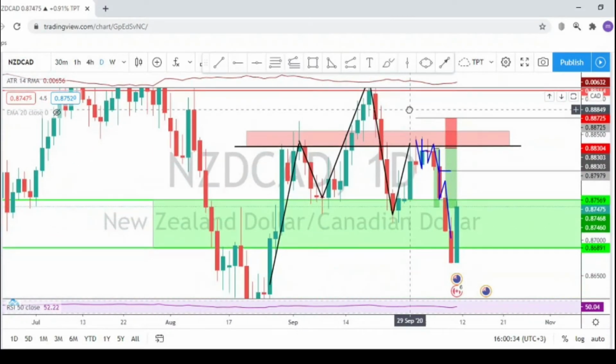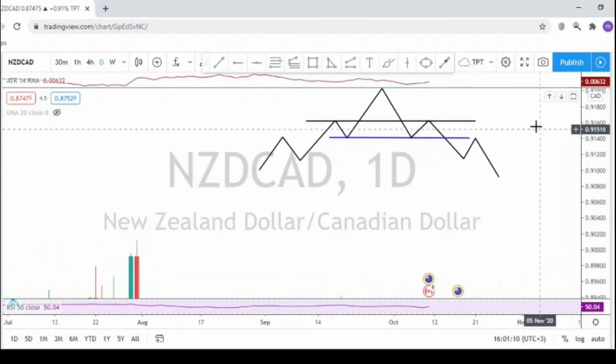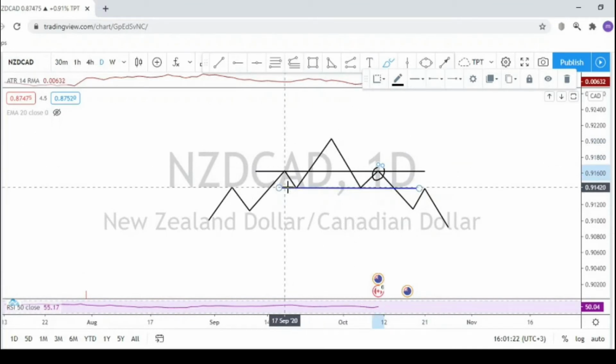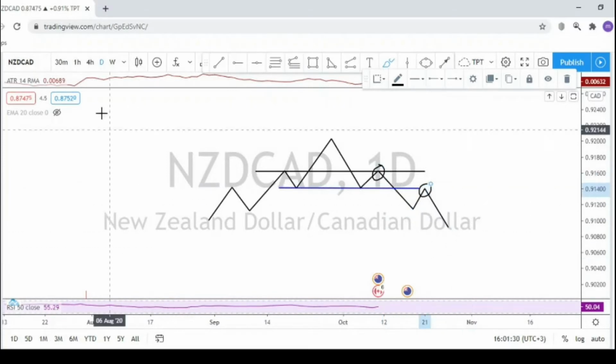So what you do, wait for a market to create the first shoulder at a strong level of structure, then makes a pullback, then makes another impulsive leg that crosses above the resistance level, and a pullback that breaks below this resistance level. When it makes another pullback at this resistance level, then we have two options to trade it. The first option is to enter when the market is at this level. The second option is to wait for the market to break the neckline of the head and shoulders pattern, then makes a pullback to it and enter into the trade.